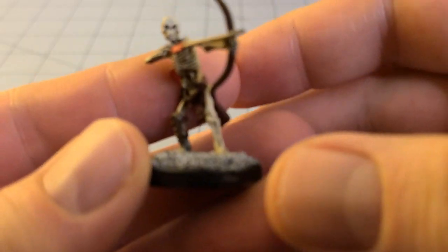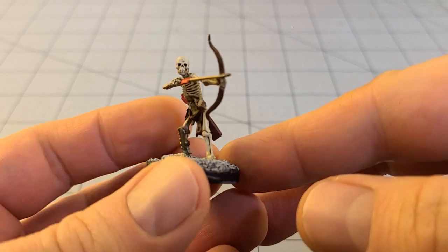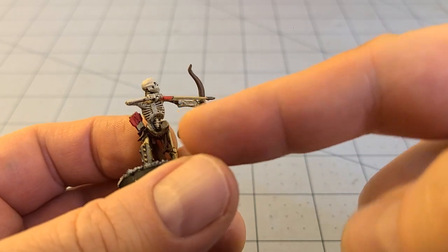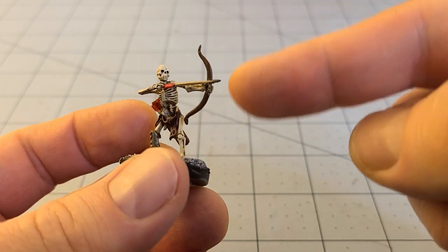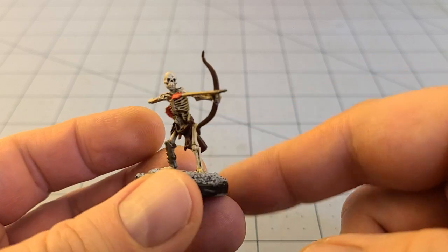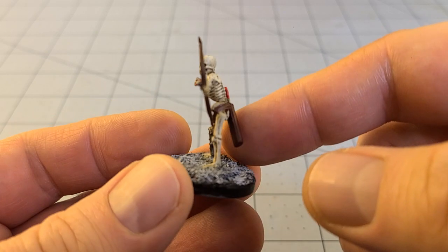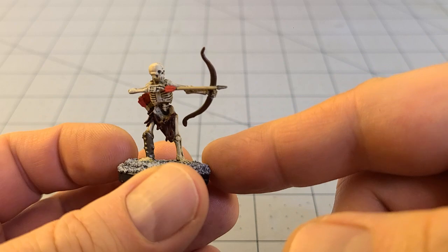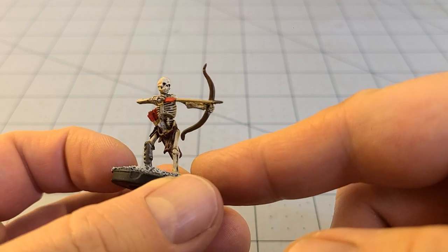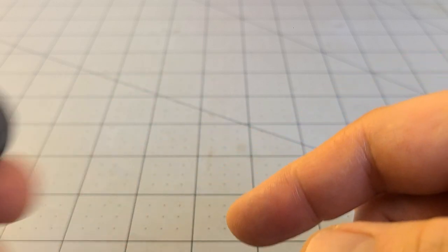A random skeleton — I finally started getting back to clearing out all of my Oathmark and Wargames Atlantic skeletons, and I can't remember which are which. I'm guessing this is an Oathmark one, only because it's got the tatters and rags, because the Wargames Atlantic ones had nothing — they were bare naked and carrying quivers somehow. They'll probably need some green stuff belts. Skeletons are like the king of drybrushing models — you can just slap a few layers of base colors underneath, then drybrush away and you're good to go. So he's finished, at least.